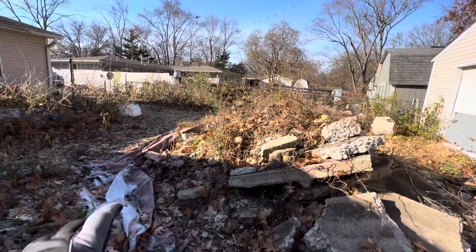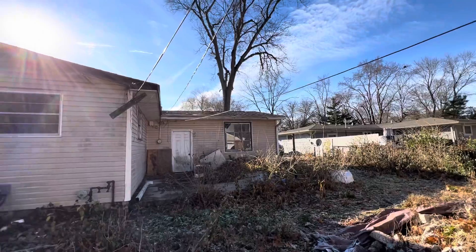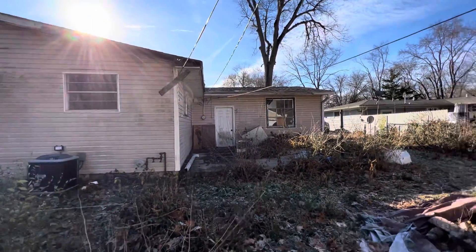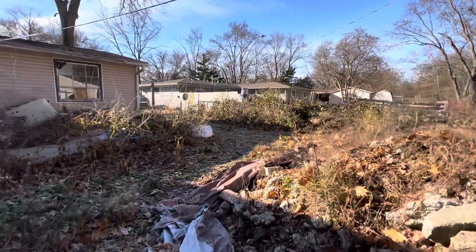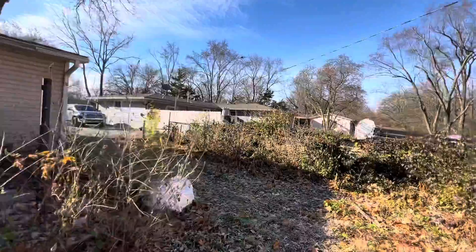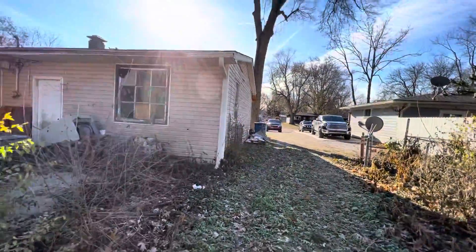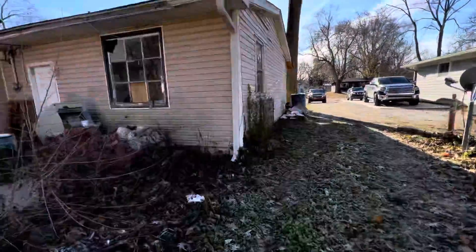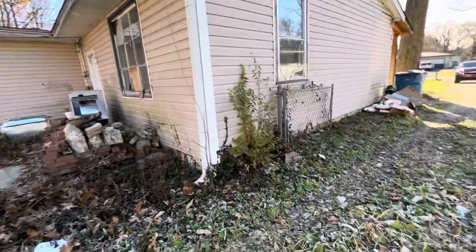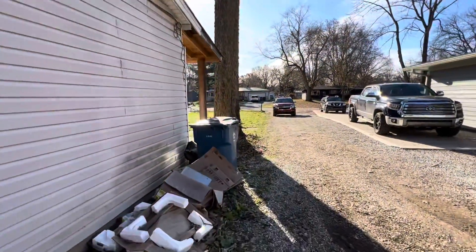There's a lot of cleanup — all this concrete looks like it was a driveway and they tore it up. You can see the back side of the house here. Interior-wise it's really just finish-out stuff. Exterior — that's where you're running into a lot more challenges and increased cost. Now, the values in this area are pretty good, and same thing with rentals — they're going to generate a lot. So we just have to sit down, do the numbers, and make sure it's worthwhile. Take a look at those numbers and let us know what you think. Thanks.